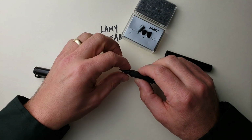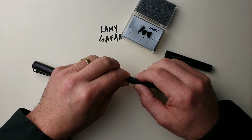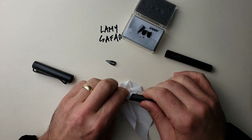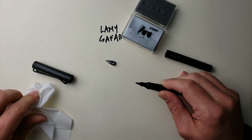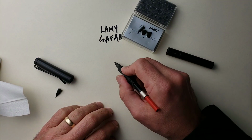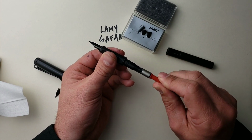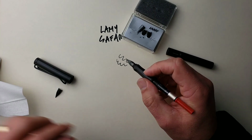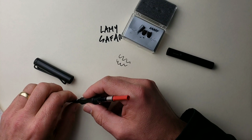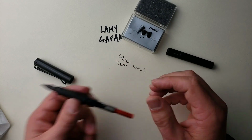So you just take this guy off, take off your extra fine nib. I don't know if there's a right way to do this, but other than just pulling the thing off. Let me get it. So the nib comes off, and you get a grip on it. Come on off. And then this bold nib would fit right on there, and you're off to the races. I mean, it just cranks through there. Bad example. Let me get a little ink flowing. And so the bold comes right out there. This is a really nice thing, to be able to replace the nibs like that. You can't do that with the Pilot. So there you go. So that's the LAMY.